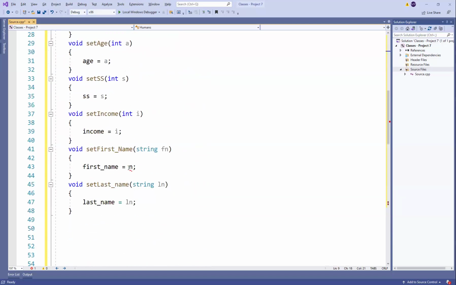I have the setters for age, SS, income, first name, last name. I need the date of birth. So I create another setter, void set date of birth, which this setter will set the date of birth.